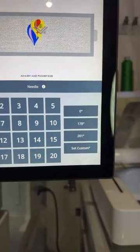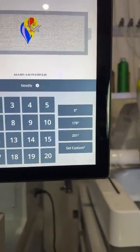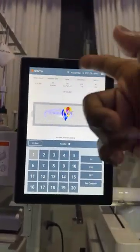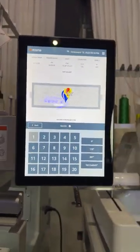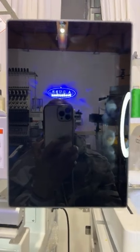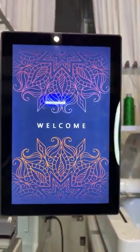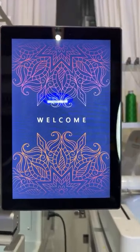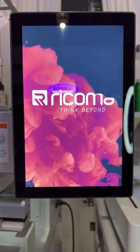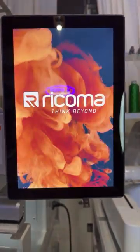Oh, no, the oil part. I can't get back to it because I did it. I'm interested, if I turn the machine off again and turn it back on, will that message come back up? Let me see if that message comes back up, because I did it before and it went away for a while and then it came back. But that animation is pretty cool. I'm not gonna lie to you guys.